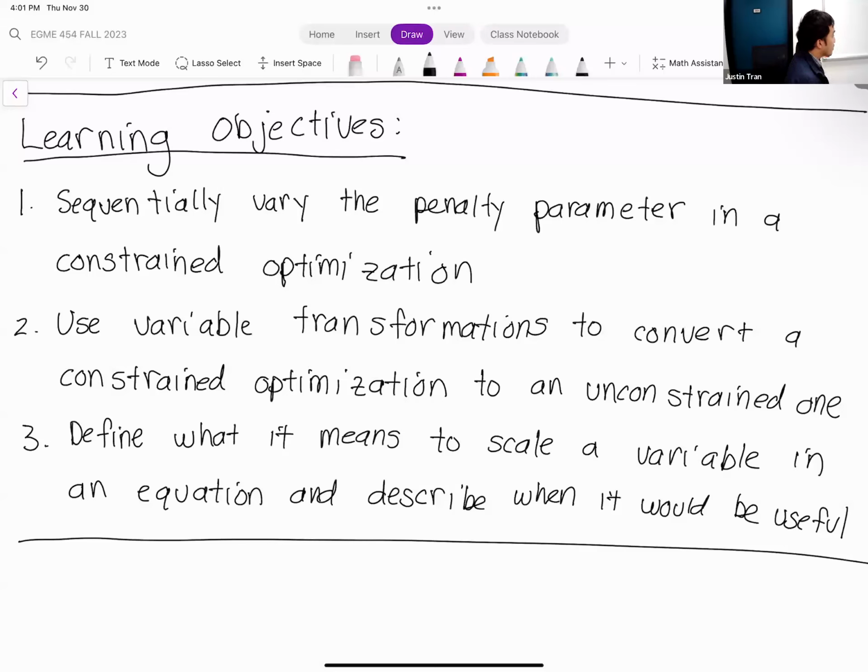Included in that set of lecture notes is how to use some built-in optimization algorithms that MATLAB has made for you. A lot of the algorithms that we've covered in the class, MATLAB has built-in functions for you to call. So we'll talk a little bit about how to use those methods probably on Tuesday.